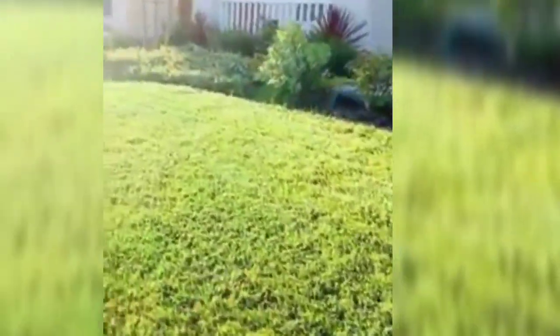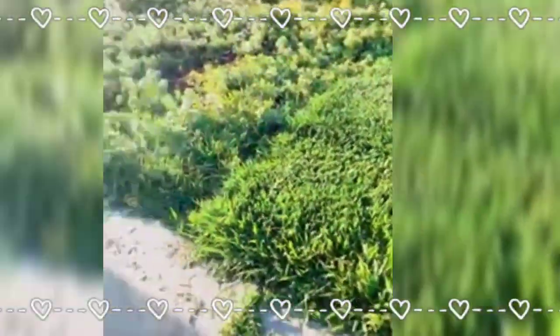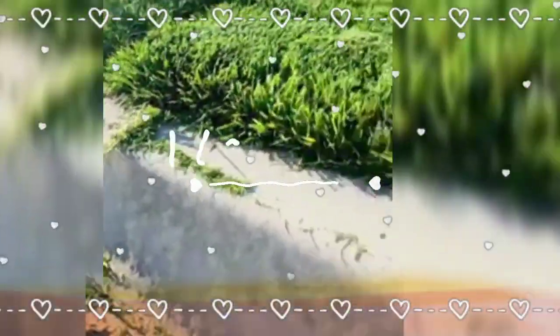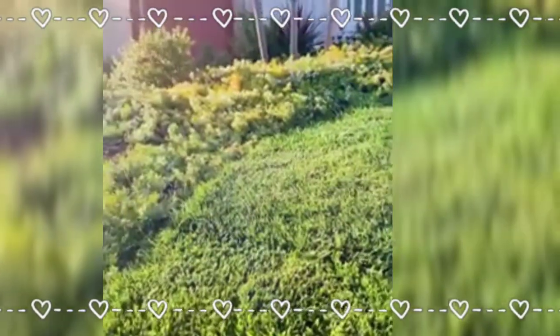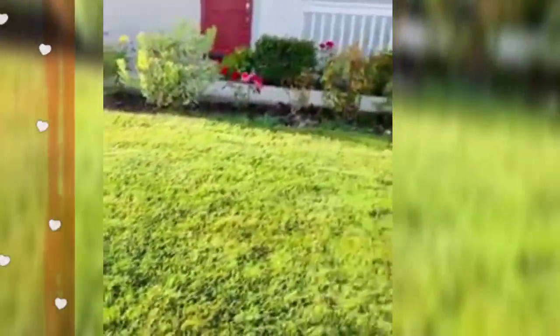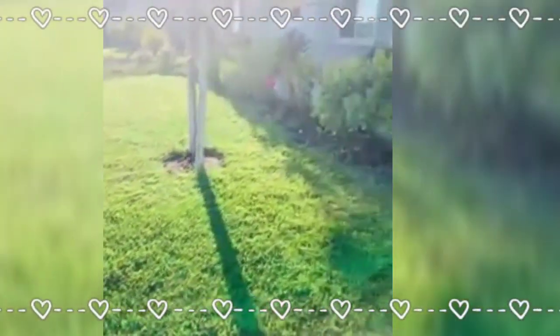Amazing to do it. And it feels good. So I need to clean up. So that's my garden. Green grass. So time to clean up. So let's clean up my garden.